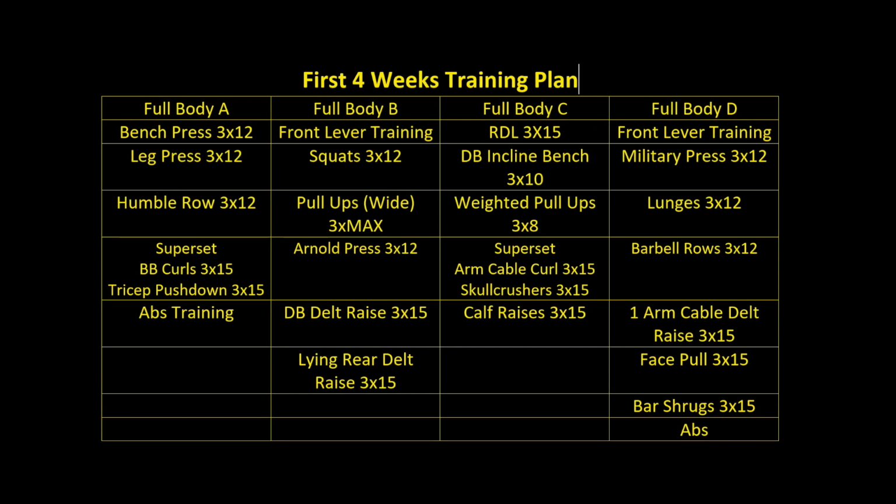Just a short, quick input there: the cycle within these 4 weeks changes. I change up my isolation movements and things like that in that workout plan. So that is just a bit of how it looks when I have a 4 week cycle of my training plan. That is the second point, how to create your workout plan.